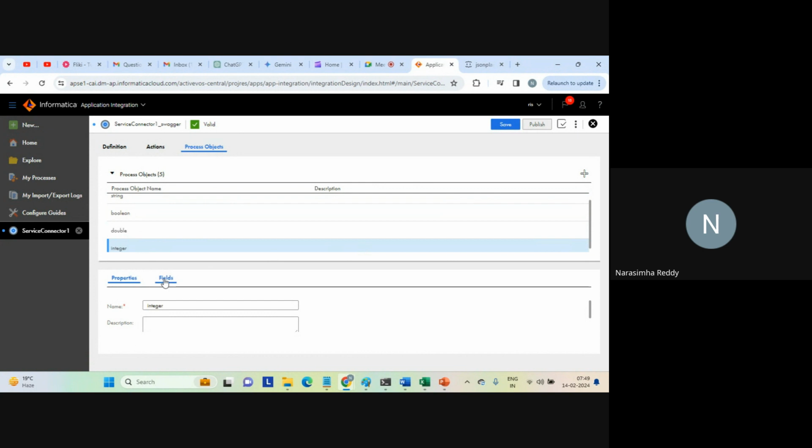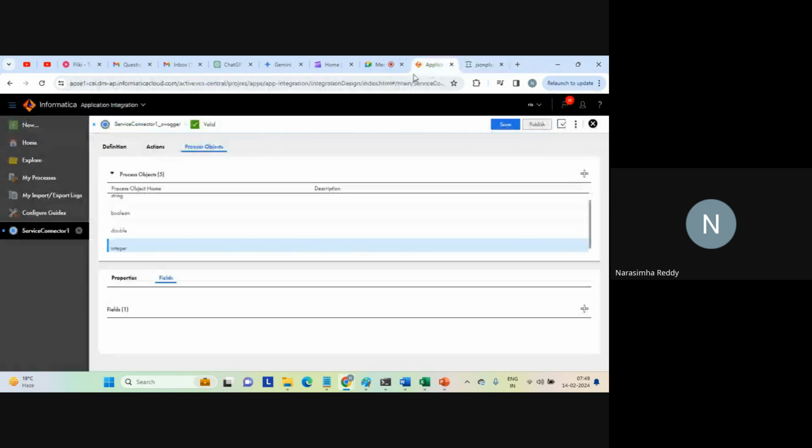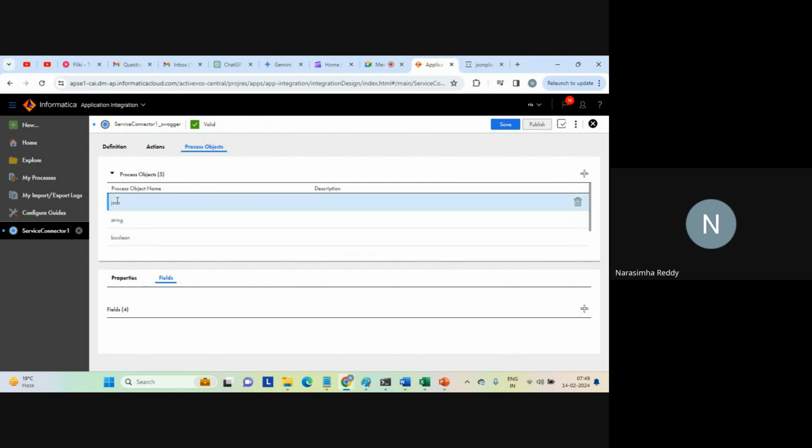If you want to add some more fields here, we can do it. These are the existing fields generated from this particular portal, because there are four properties, right? And the corresponding fields we can see here, plus one output, which is JSON. Total put together, it will be five fields over here.